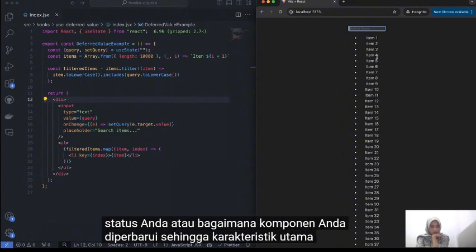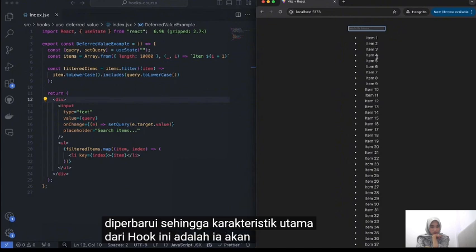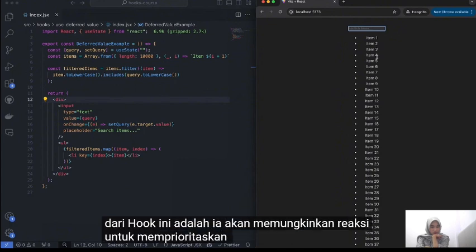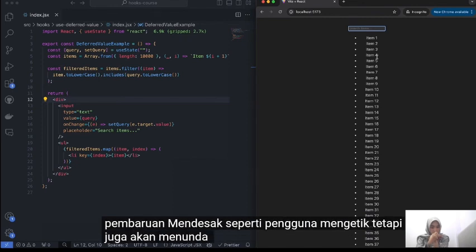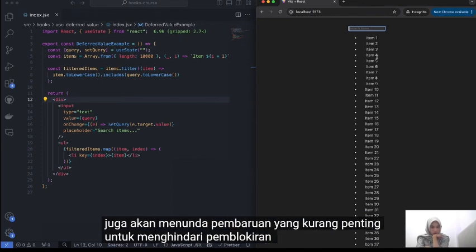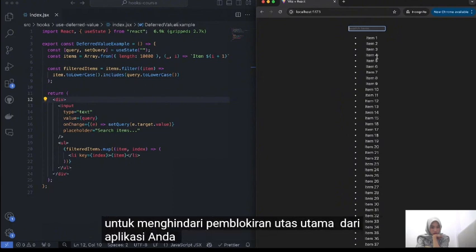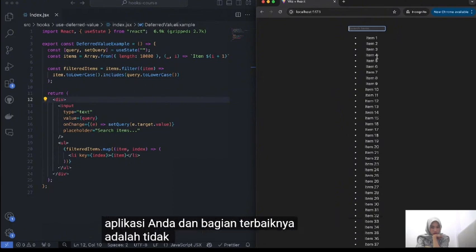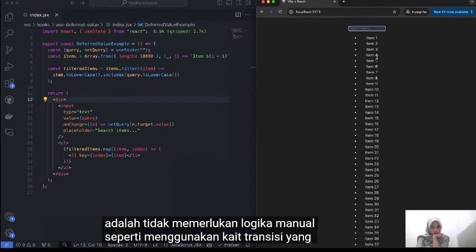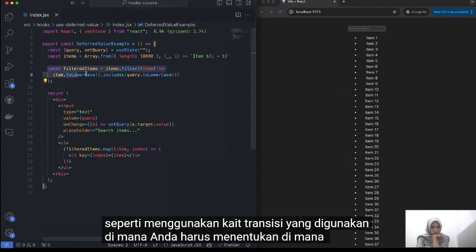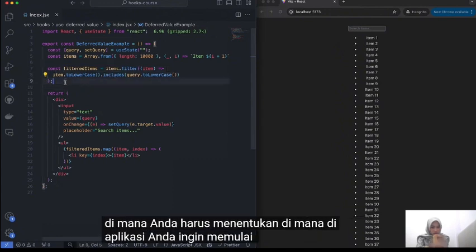So the main characteristic of this hook is that it will allow React to prioritize rendering the urgent updates, like the user typing, but it would also delay less critical updates to avoid blocking the main thread of your application. And the best part is that it doesn't require any manual logic like with the use transition hook, where you had to specify where in your app you wanted to start the transition.